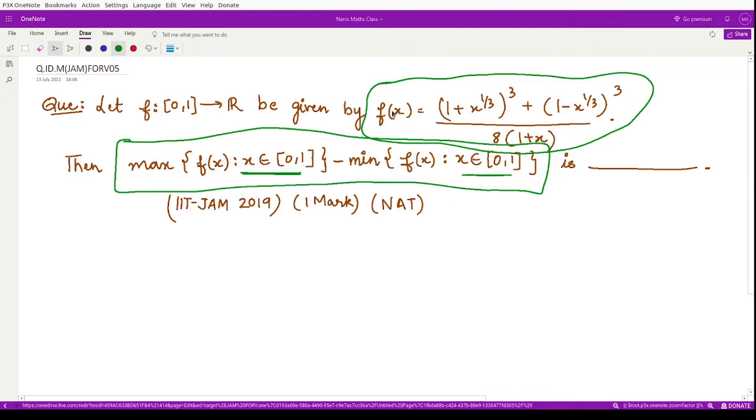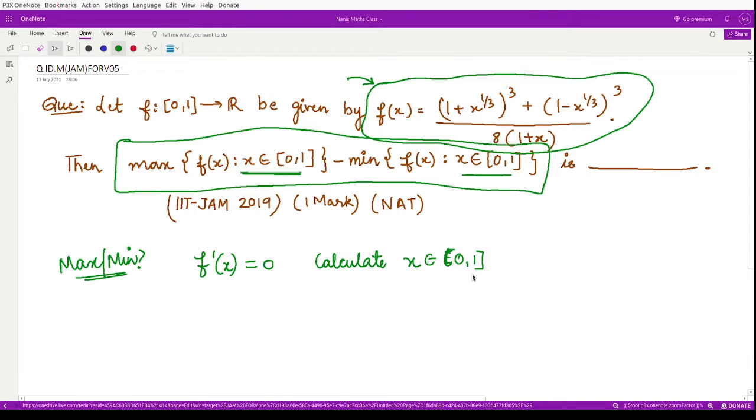So here you are to calculate the maximum and minimum values for this function. First of all, if you remember, how do you calculate the maximum and minimum values? First of all, you calculate the derivative of that function, set that derivative equal to 0, and calculate all the possible values of x lying in the interval, in this case the closed interval 0 to 1. At those values of x, we need to check the sign of the double derivative, and determine the maximum and minimum value, checking the function's value calculated at those evaluated points. So that is the procedure, and you already know that. So why wait? Let us try and solve this question.